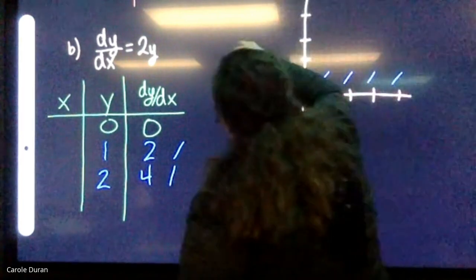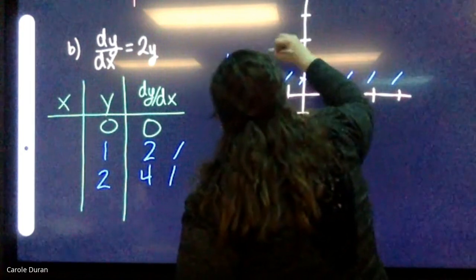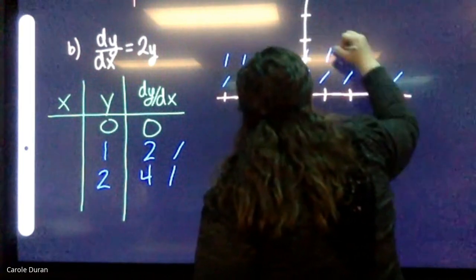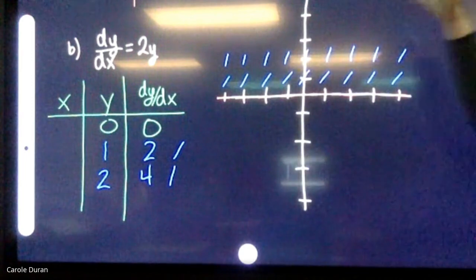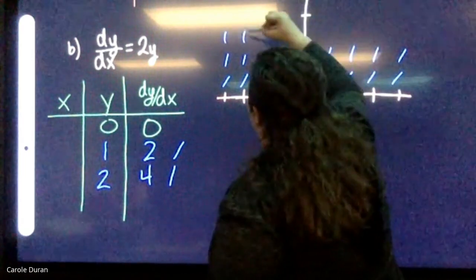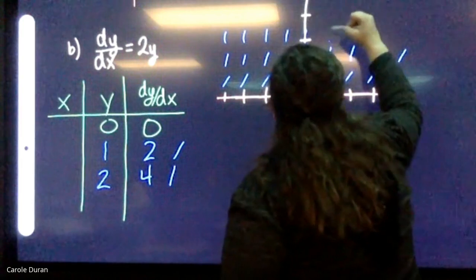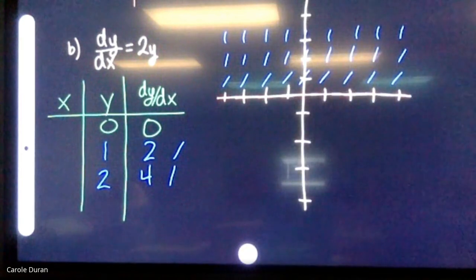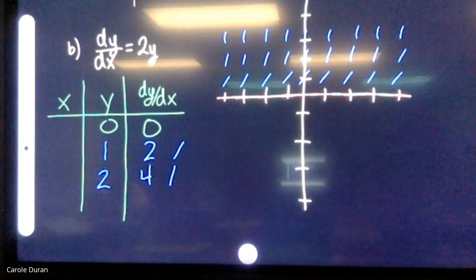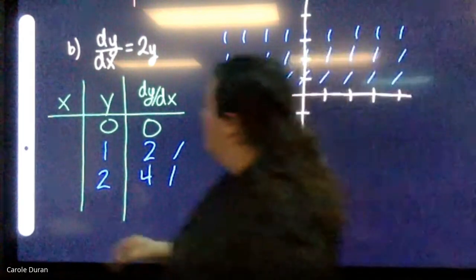So that means I can go ahead and draw that here. And I'm starting to see a trend because the farther up I go, the more steep my lines are going to get. So I can just go ahead and draw in the rest of those as very steep lines because that's what's going to happen. I'm not going to go all the way up, but you can. Then we're going to go ahead and go to our negative section.